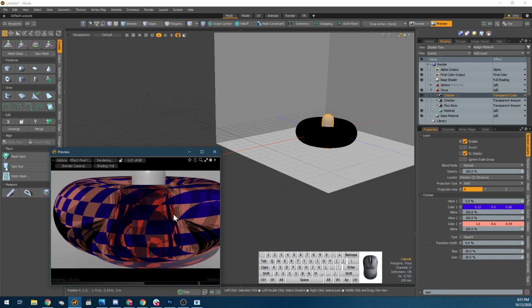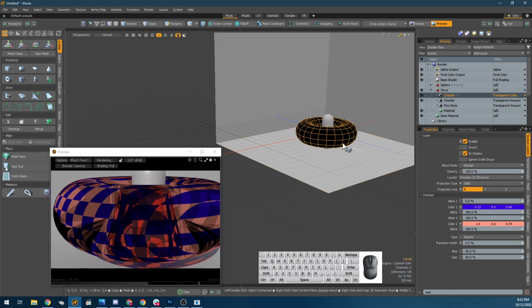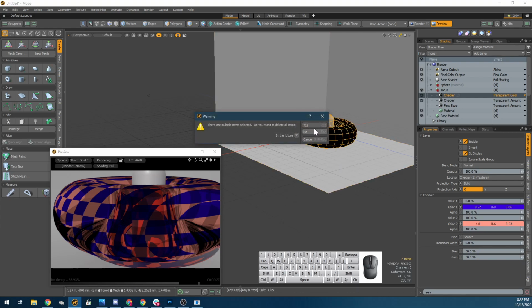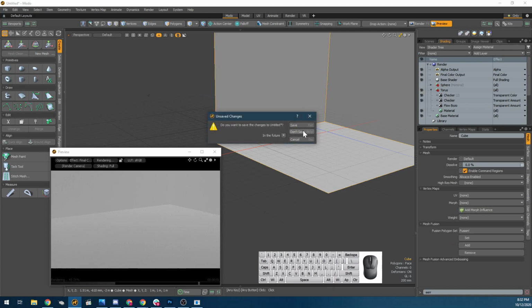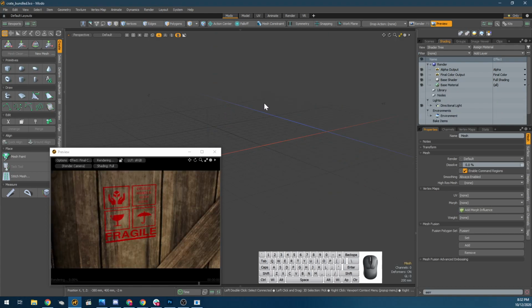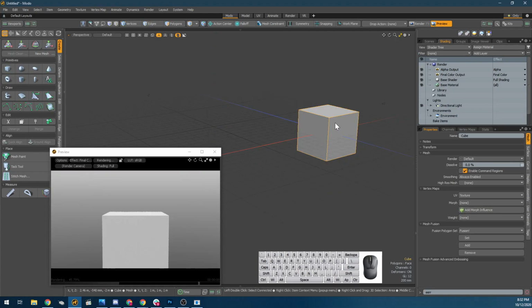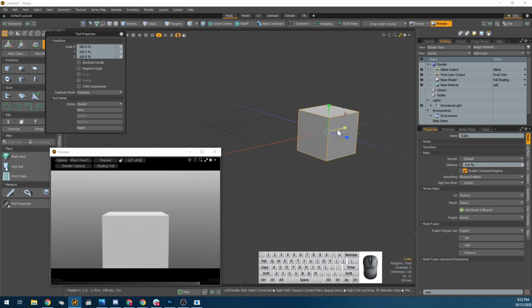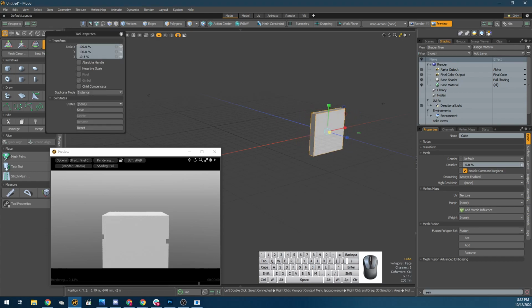And one of the things that's very useful with this is to drive transparency and get a shape that's much more complicated to model than is necessary for your scene. So the example I like to use is, let's just do this in a new scene. I'm going to close that as well. We're going to throw in a cube here, and we're going to flatten this out quite a bit, something like that.